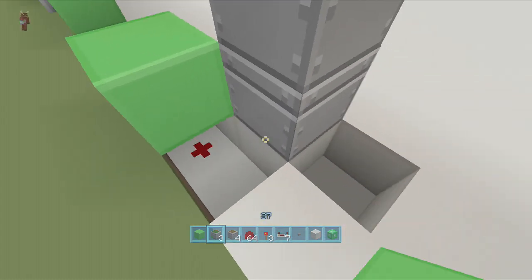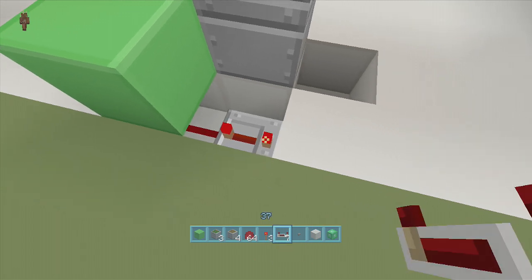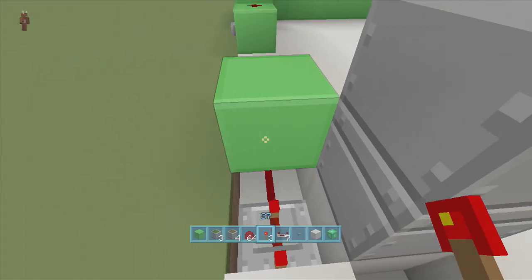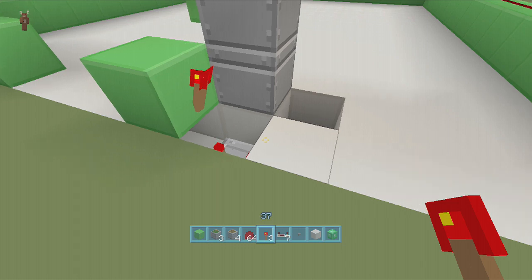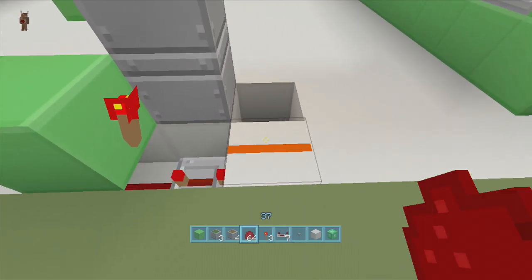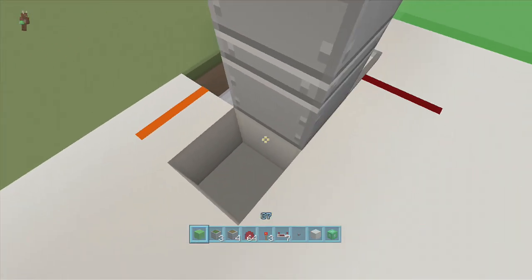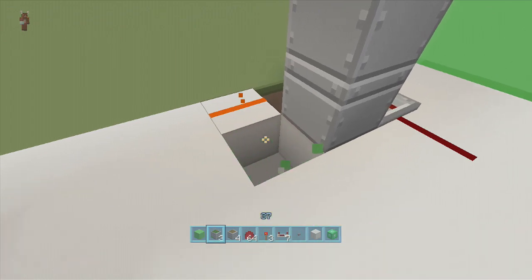And then coming out of this dust, we want to put a repeater on 4 ticks delay. And then right above the 4 tick delay repeater, we're going to put a torch on this block. Next, we're going to put dust on top of this block. It will create a nice little line, and it should be on. As you can see, the dust is on. And then on this side, where the block's already out, pretend there's a block here, just dig down one and put a torch here.